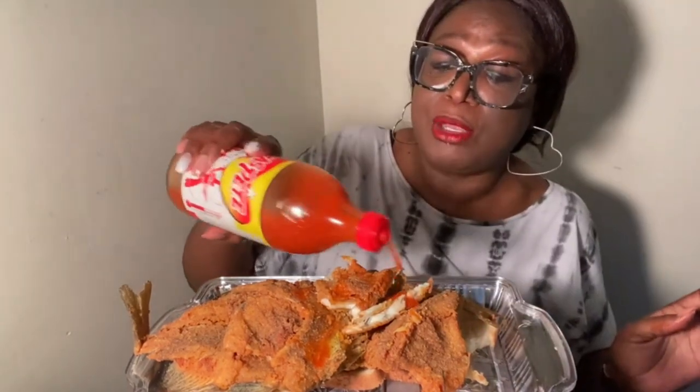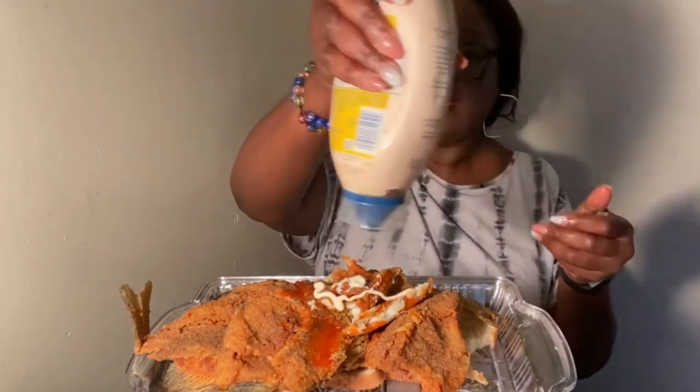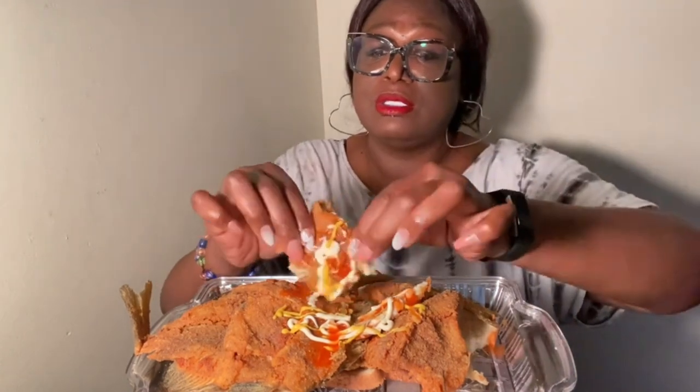Yeah, we are eating some big old brim today. These ain't crappie today. These is brim, or y'all call them bluegill. I wanted some tartar sauce. I ain't got none. Next best thing. Yeah, we add things today. Uh-oh, I got mustard on my face. And some hot sauce. Because I heard some Sammy Boos say they like hot sauce and mustard on theirs. Well, I wanted tartar sauce, and this is the closest.